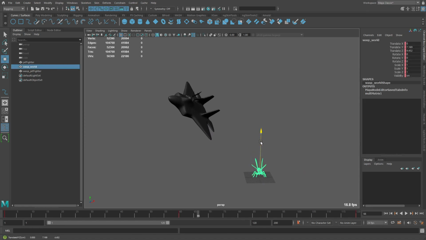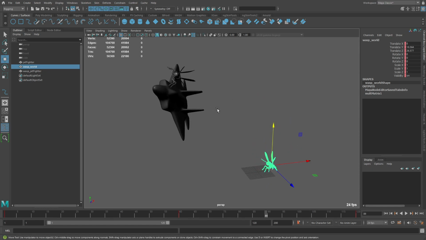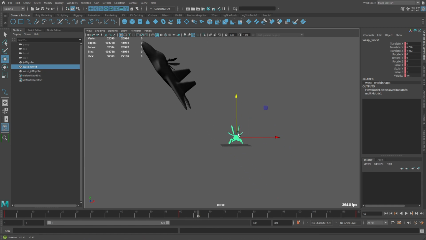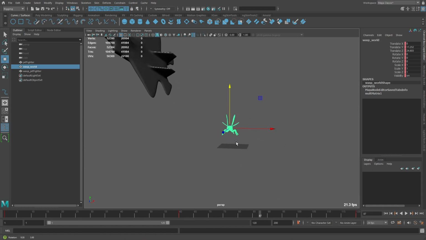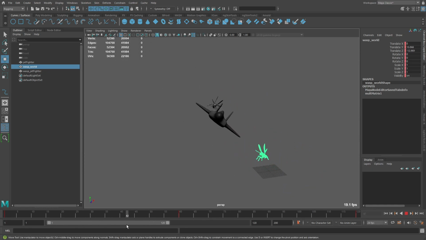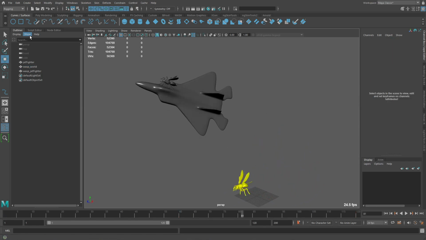If I move this up and down now, it should be moving away from the plane, and it's not really doing that. You can see it's moving within the plane space, and this wasp has no animation on the X, it's just going up and down and forward. So it's weird that we're seeing it moving in and out of that space.